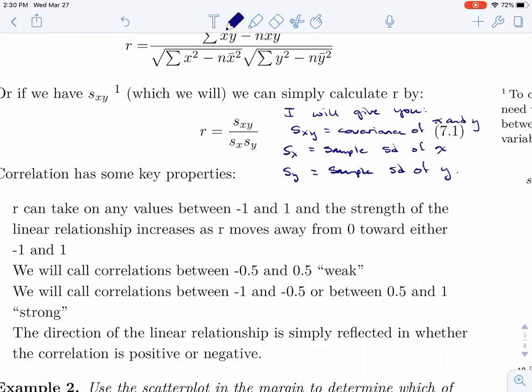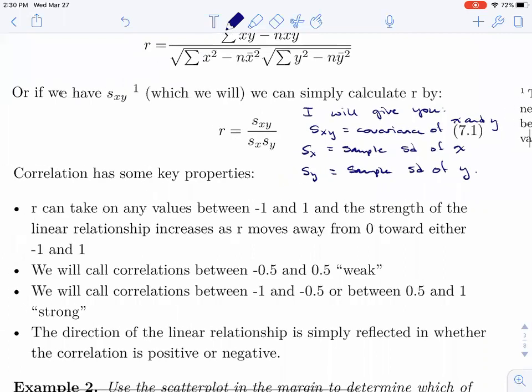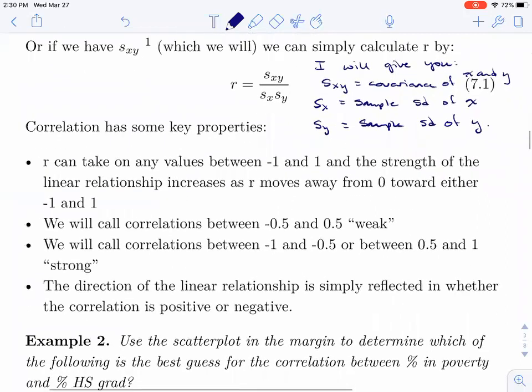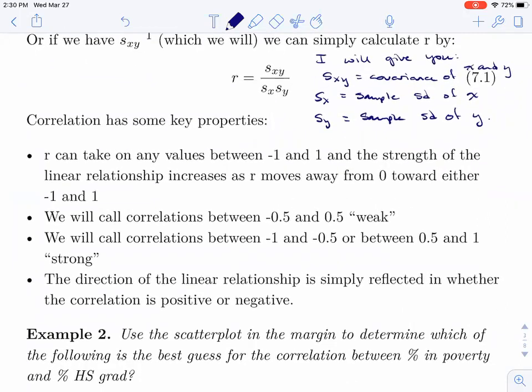So for the correlation, there's some key properties that we have to keep in mind. So the correlation is a numerical measure of the strength and the direction of a linear relationship. So we're going to have negative values for the correlation for a negative relationship and positive values for a positive relationship.